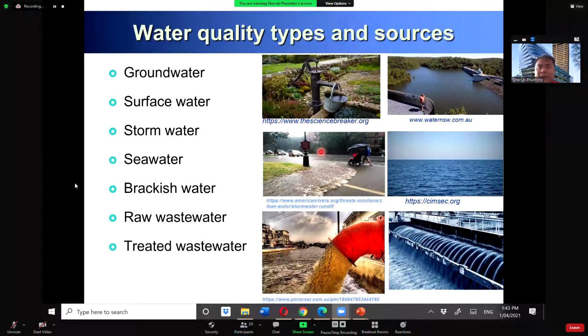Seawater, of course, is really abundant, and if you look at the earth, it is very rich with water. This is what we always say, that the earth is a planet very rich in water, right? We say that more than 2/3 of the earth's surface is covered by water. But all this water is in the form of seawater. So we can't use seawater because it has very high salt content, ranging from 35,000 milligrams per liter, that is 35 grams, to 40 grams per liter. So it is very high salinity, and we can't really drink it.